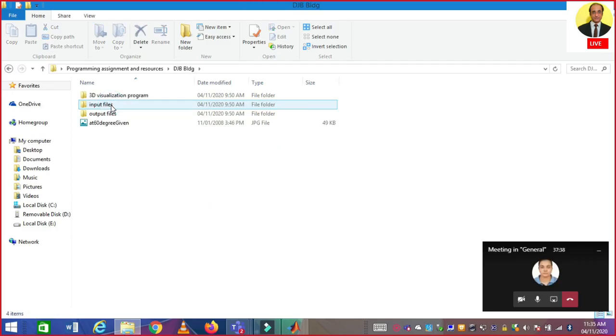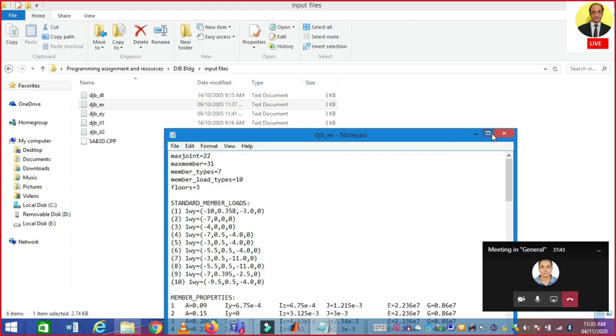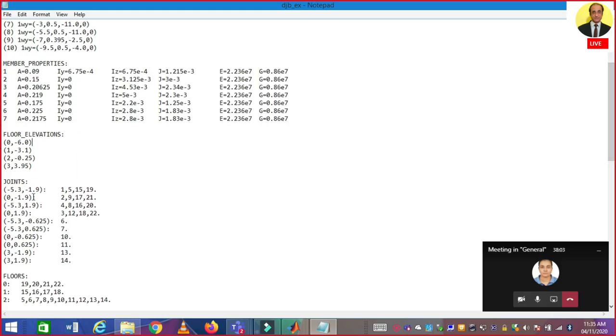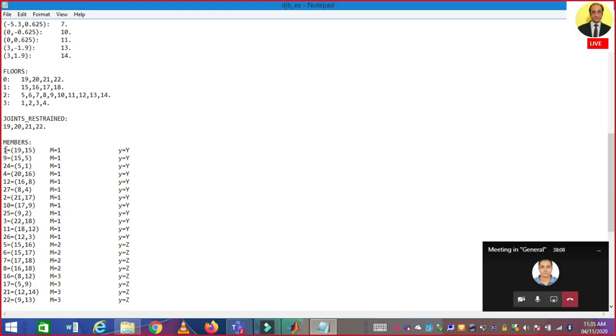Yes, sir. Alright, so input files, they are made like this. This is an input file I am opening. In this input file you have to make a text file like this, where the member properties are specified, like here area is specified, IY, IZ, J, all these values, and then floor elevations are given, and then the joint coordinates are given, and then the floors are specified, and then here the members are specified, that member 1 is from joint number 19 to 15, and the member type is 1, and the local y axis is towards the global y.